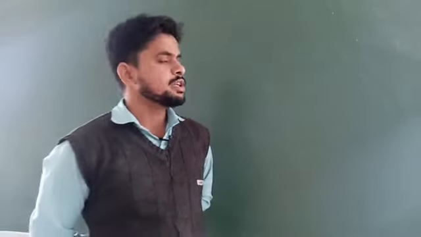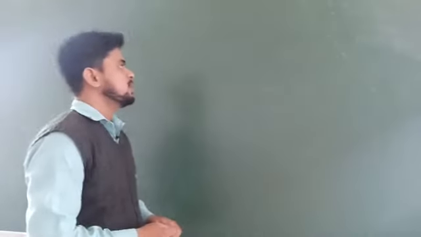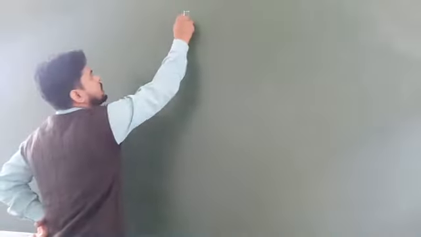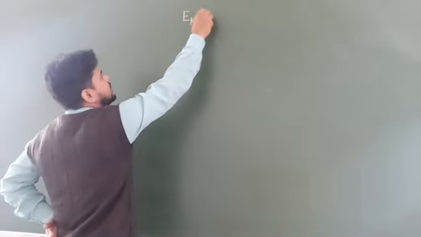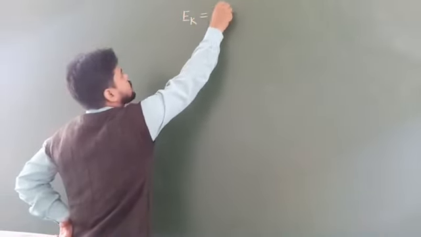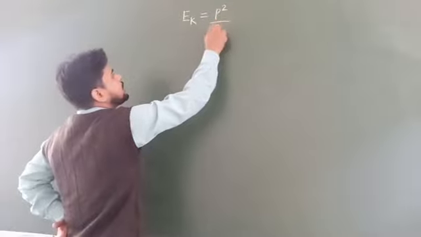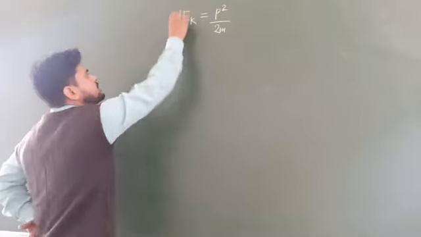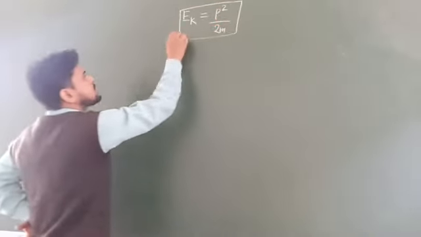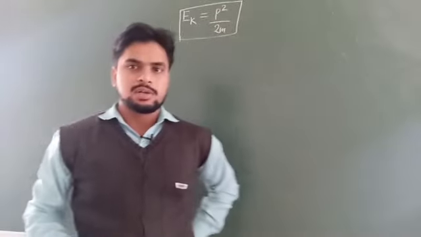But before going into detail with this part, let me recall a relationship that we have established between the kinetic energy and momentum of an object. And that relationship is what? Ek, that is kinetic energy, equals the square of momentum, P square, divided by 2m. This is the required relationship that we established in our previous part.